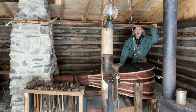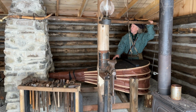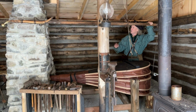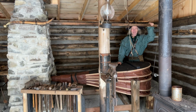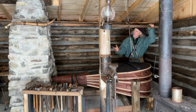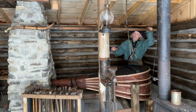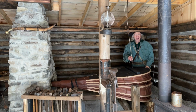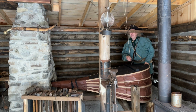So today's the day. This is sort of the culmination of about 4 months' work, from the first log to this point. And we're going to have our first fire in that forge. The only thing I'm a little bit skeptical about is whether it's going to draw without having a hood over my firebox. I'm hoping it does because I'll have better visibility. Anyway, we're going to get set up and I'm going to light my first fire.